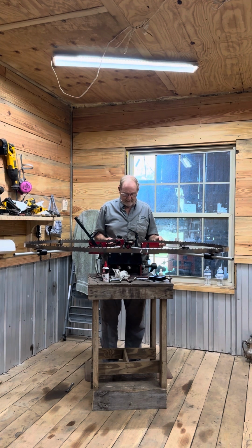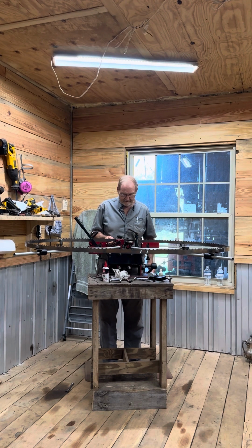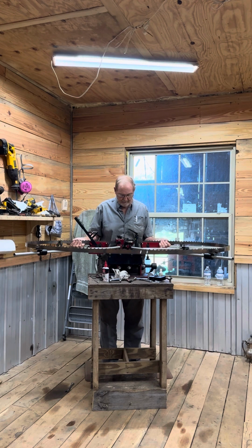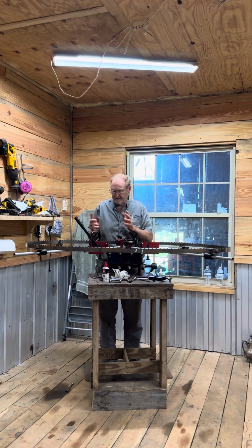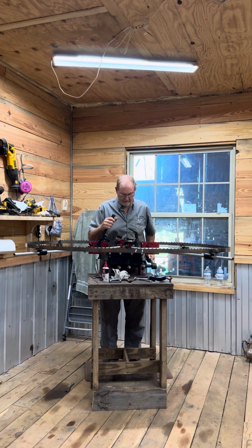Right now, as I raise my blade up, in between the gullets, on the body of the blade, I check to zero my indicators. I had to move that 1,000, that one's right on. Now I will drop the blade back down and just snug these. I don't tighten them, I just snug them. Those are my anvils that push the teeth. Then I will bring it up.